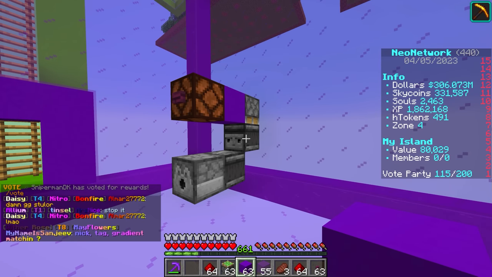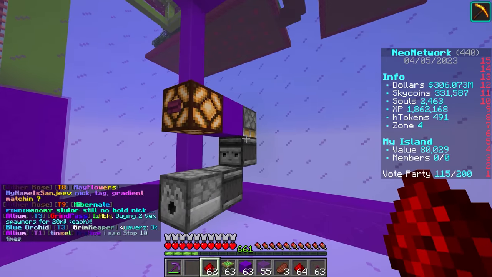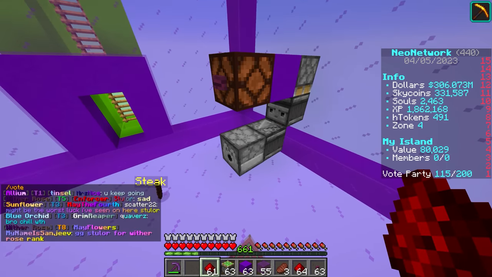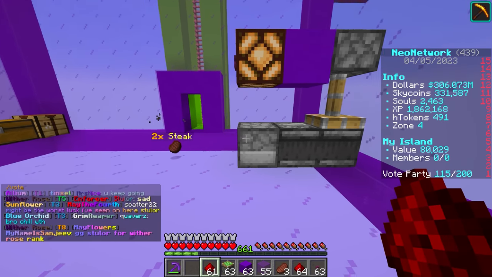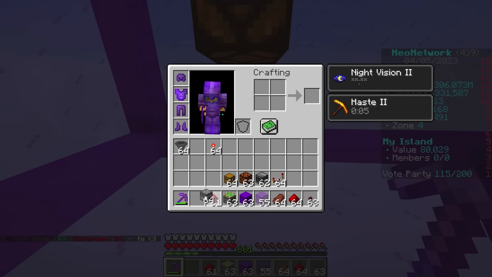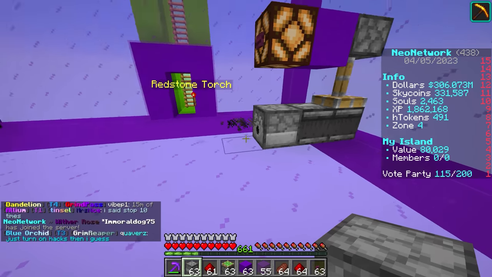Wait. Oh, I forgot to put the redstone. We should be good now. It only outputs one. Okay, is the signal not flashing? The signal is definitely flashing. Okay, so if I put the dispenser down... Oh, I have to put something in it.